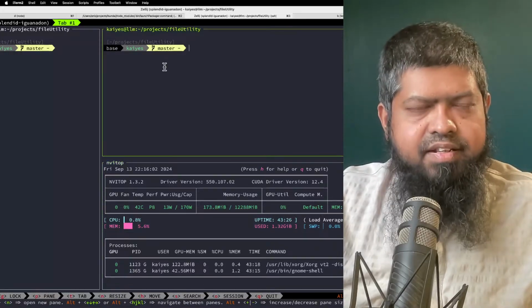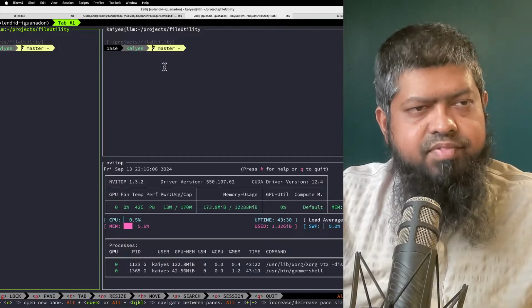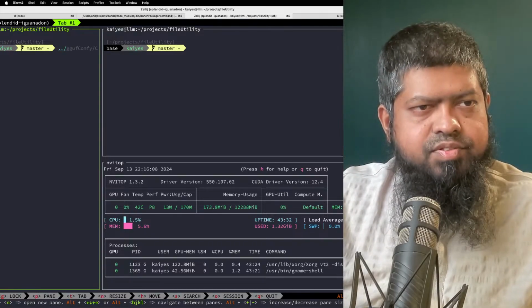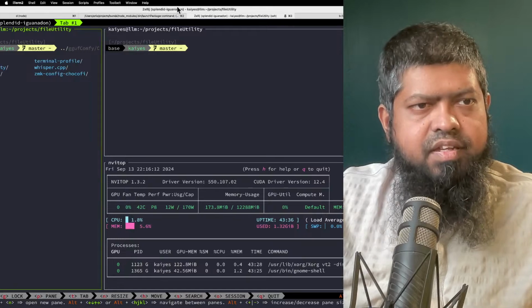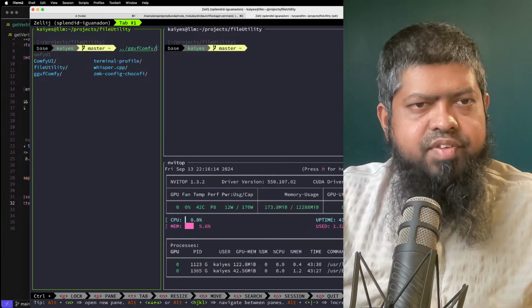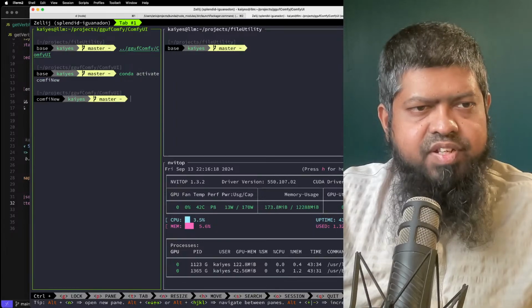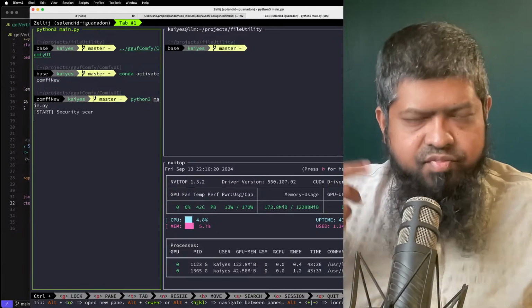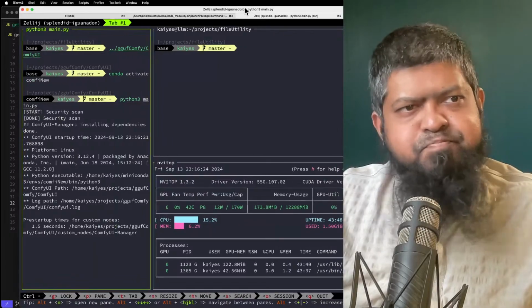Anyway, actually we can do it like this, so you can see what's happening. And file utility. Let's stay at file utility, and then we can come in. We need to go to comfy, and then comfyUI, then conda activate comfy new Python. So you're running the server with the Python server.